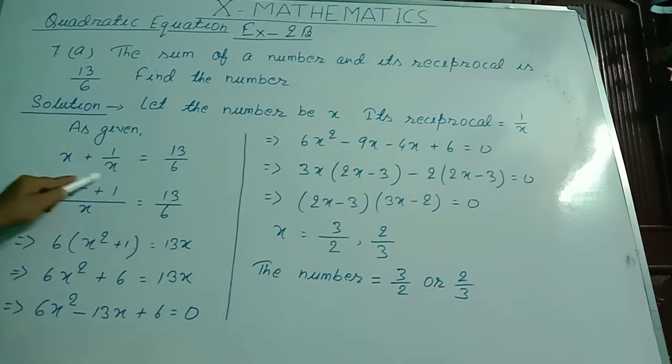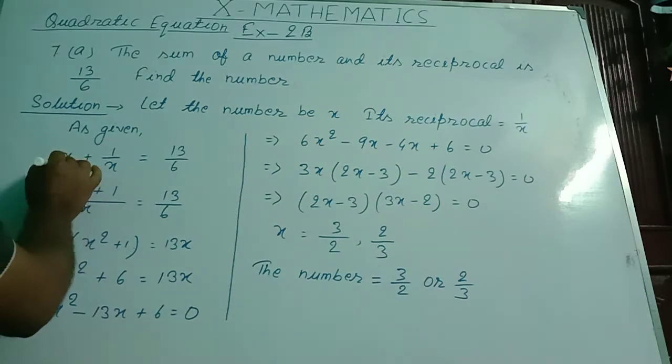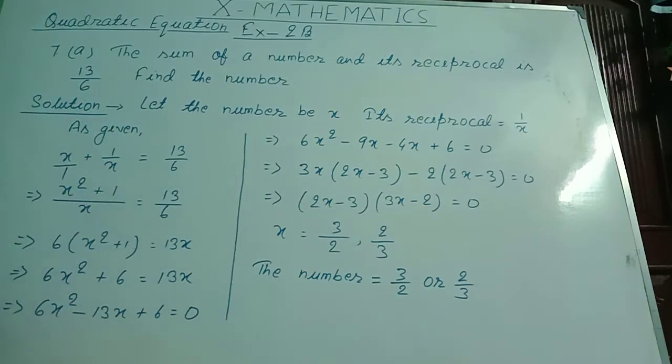Now, I will change this equation into the form of a quadratic equation. For that, I took LCM. LCM became x. Here denominator is 1. For your understanding, I can write denominator is 1. So, I divided LCM by this denominator. I got x. That x into this x equal to x square plus. Then I divided LCM by this denominator. x will be divided by x, so we will get 1. 1 into 1 equal to 1. That is equal to 13 by 6.